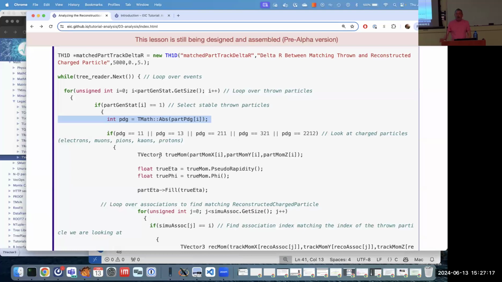So now we're going to access what this actual, yes.